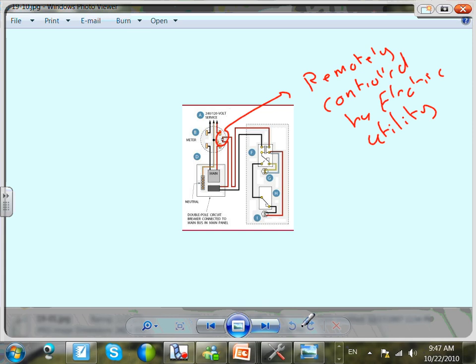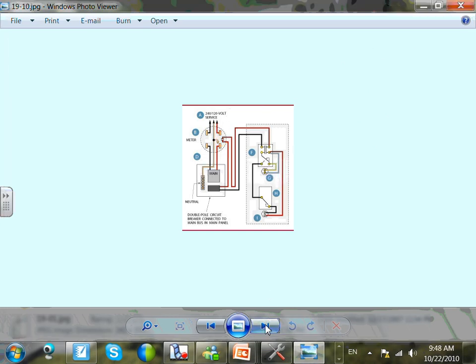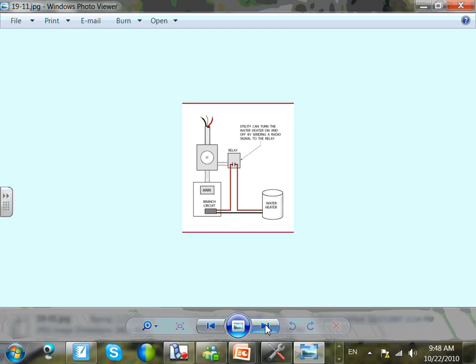And the third way, which is coming in, is the one that Excel does.